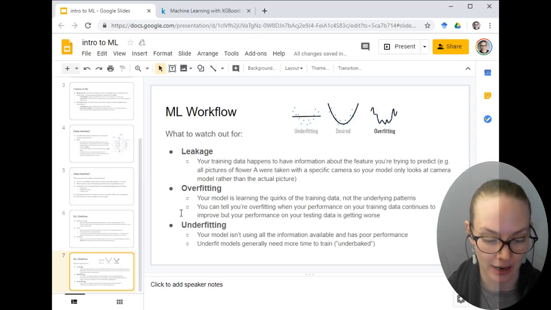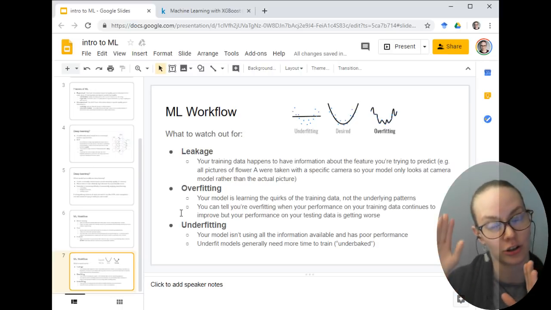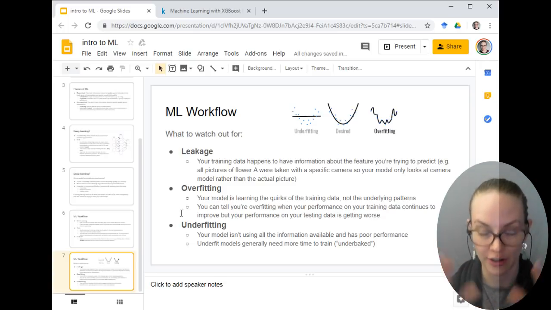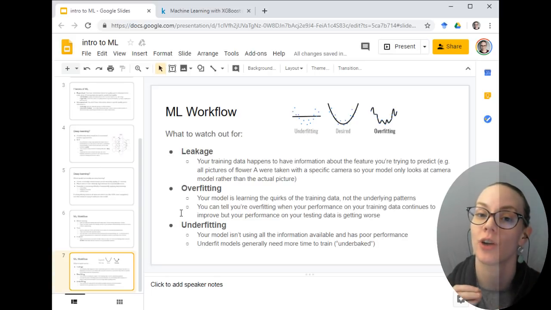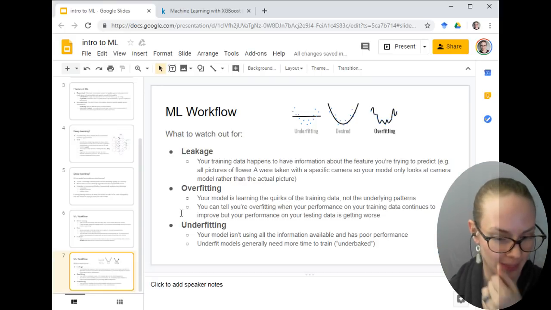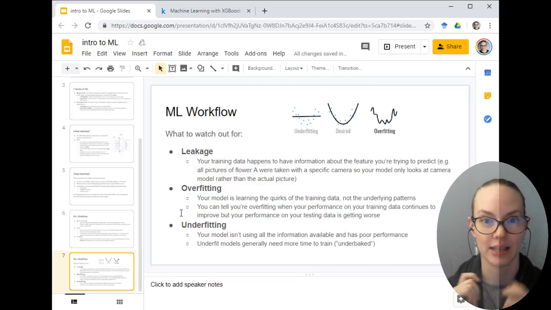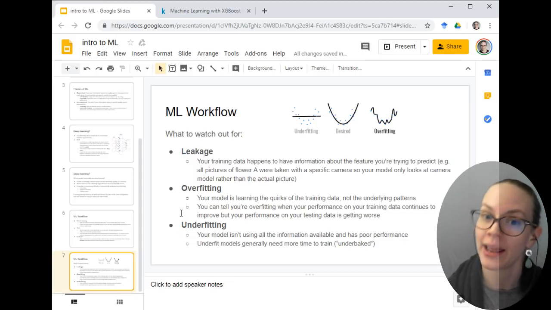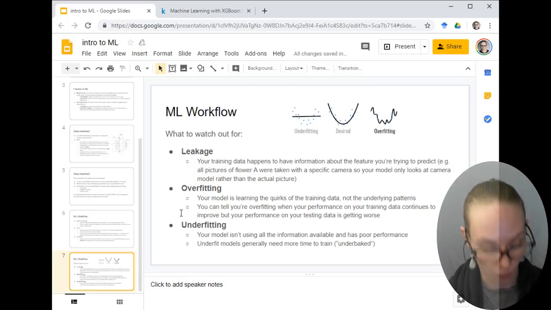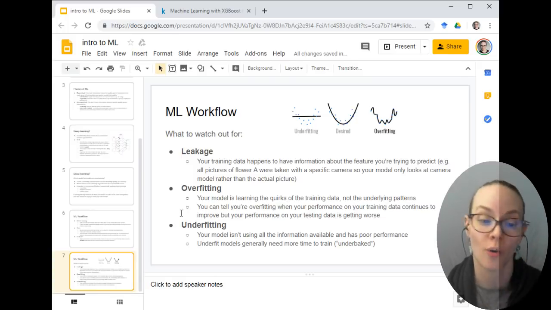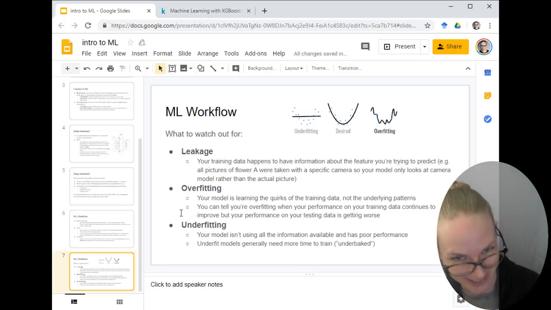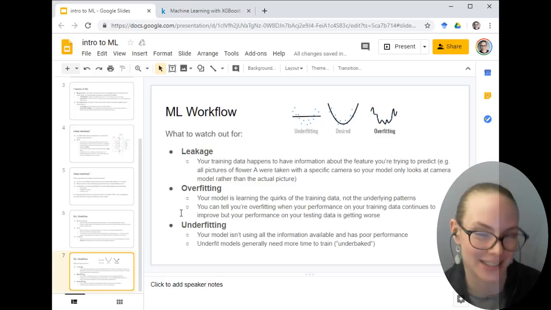So leakage is when, like the example I gave earlier with the elephant, where you're actually looking for acacia trees in the background, you happen to find a feature. There is a feature in your data set that's extremely helpful for what you're trying to predict, but it's not actually informative about what you're trying to predict in the rest of the data set. So in another example, you have an image data set and you're trying to decide whether it's a picture of flower A or flower B, and all of the pictures of flower A were taken with the same type of camera. So you might actually build a camera detector, but there's no reason why all of the pictures ever taken with this particular model of camera are going to be pictures of flower A. So you want to make sure that you are actually doing the task that you think that you're doing, and not actually a second task that happens to have the same success parameters.